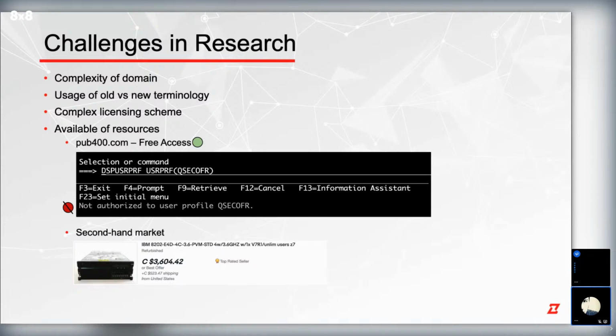If you want to get access to an IBM i system, an IBM i OS platform, it has a complex licensing scheme, so it's not straightforward. As you buy the operating system, you might not have free rein on it, and you might have to deal with entitlements, such as, does the license entitle you to how many cores? Does the license entitle you to how many concurrent users? However, there are available resources, although as far as I'm aware there are no open source tools or anything freely available that you can use. There's something called pub400.com.